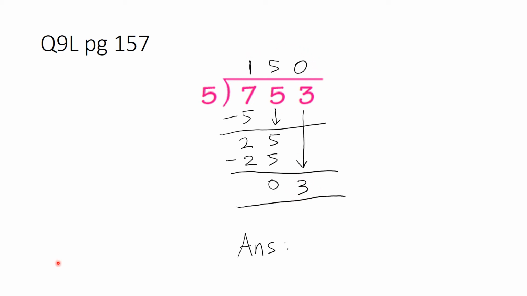Now I know that some people like to do this. Some people like to write R3 here, when there was already a 3 over here, they still want to write a R3 over here. I do not recommend doing this. So I'm going to erase this. This is not what I want you to do. I want you to just end your working like this. Keep your quotient on top, keep your remainder below, and only in your final answer, you will write 150 R3. The R stands for remainder.